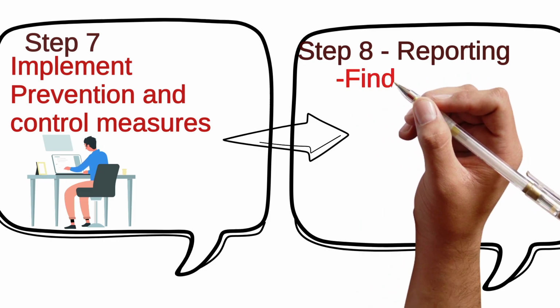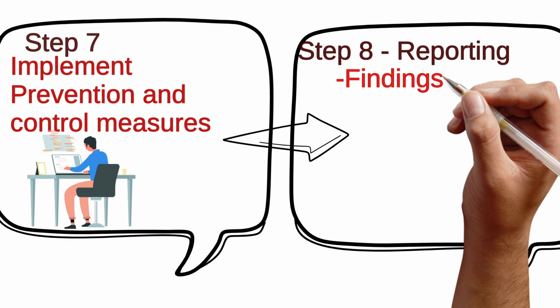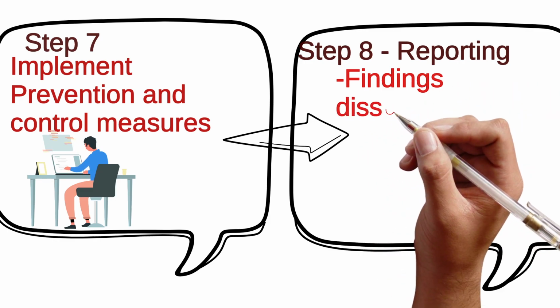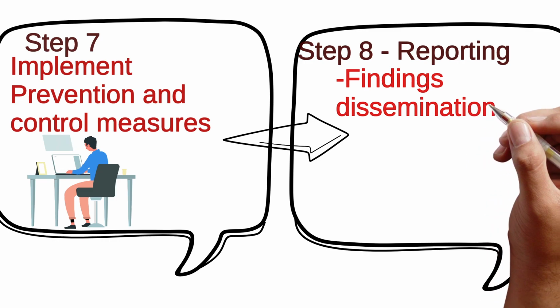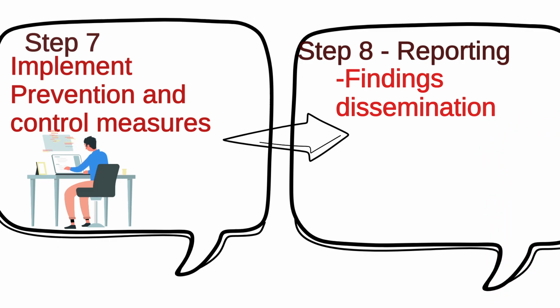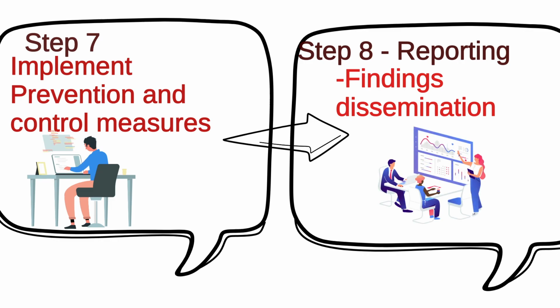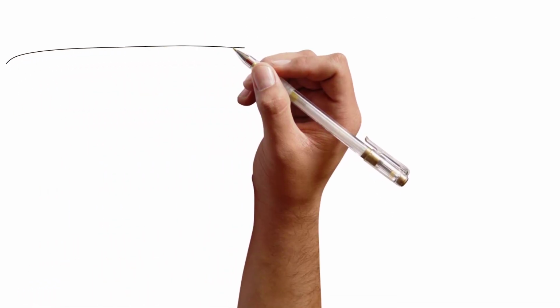When the outbreak is being carried out, or after the outbreak has been carried out, there should be a need to communicate the findings, and the findings can be communicated with the authorities, and detailed as well as verbal reports can be developed and shared with the relevant stakeholders. Going to step 9.